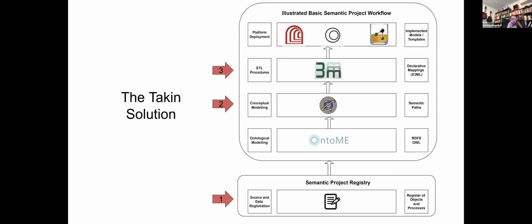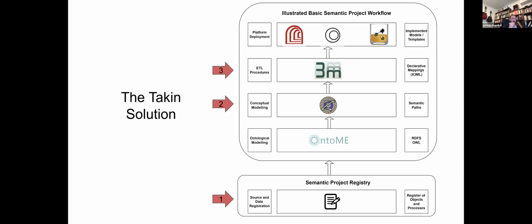So that's something that we have as a sort of ground that we're trying to implement as a best practice, to document the processes themselves. And then we basically break up the main processes of doing a semantic data project as ontological modeling. So if you have to create new classes and properties because you have new and interesting data that has something that's not covered by an existing formal ontology, this is where you would do that.